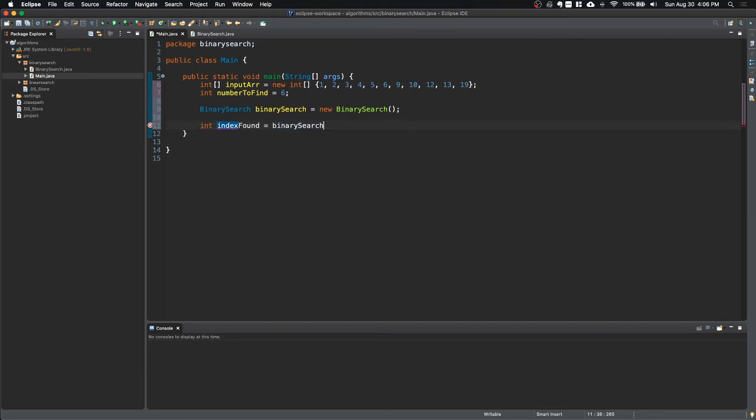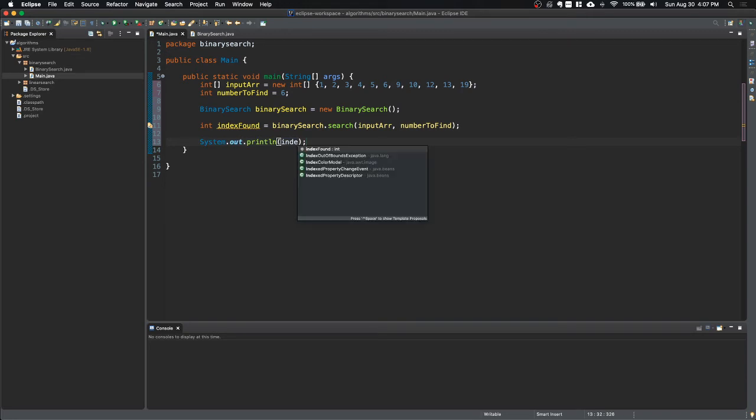I'm going to say binary search dot search, pass in the input array that is on line number 6, then pass the number to find, which is 6 on line number 7, and that should be it. Let's go ahead and print the index found so we can test this function and see if it is working.